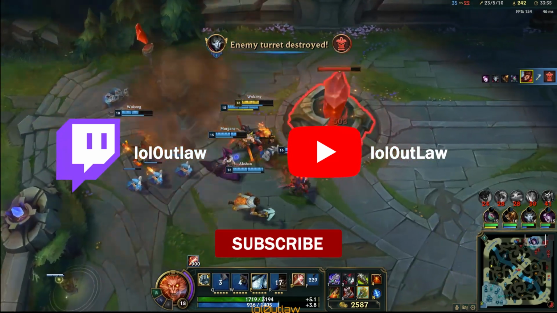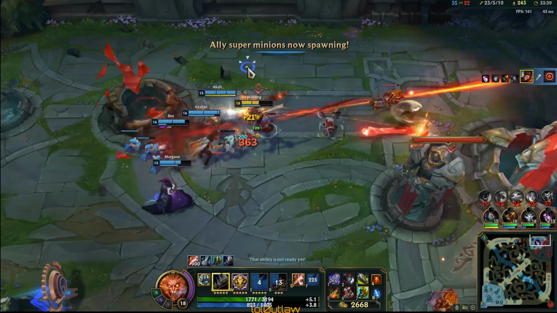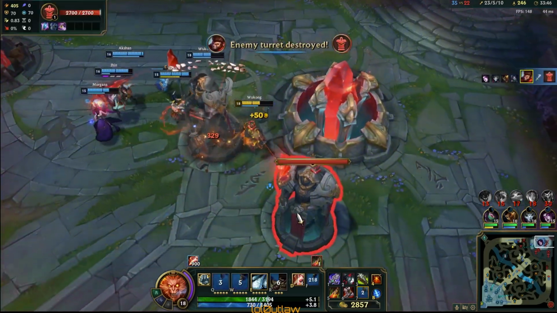Alright, so we're just looking to probably end the game here. Yeah, because we have the double Q, so we can easily just close the game out with this wave. Just clearing the wave to make sure we can hit some tower.